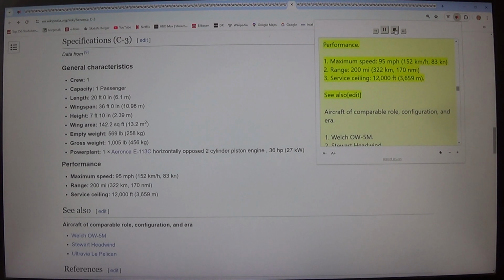Performance: 1. Maximum speed: 95 miles per hour, 152 kilometers per hour, 83 kn. 2. Range: 200 mi, 322 kilometers, 117 mi. 3. Service ceiling: 12,000 feet, 3,659 m.